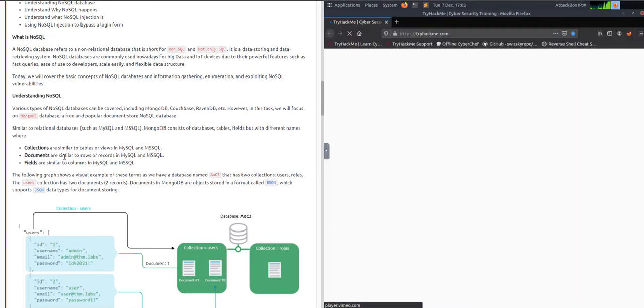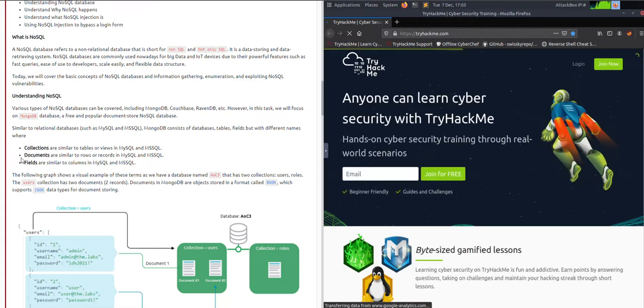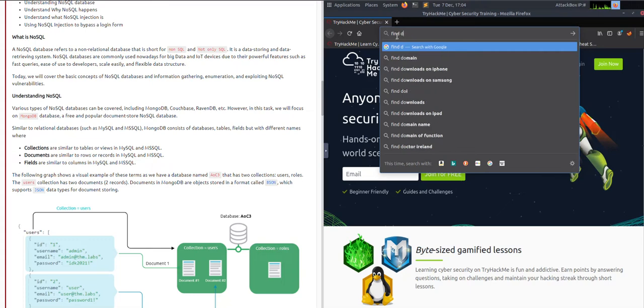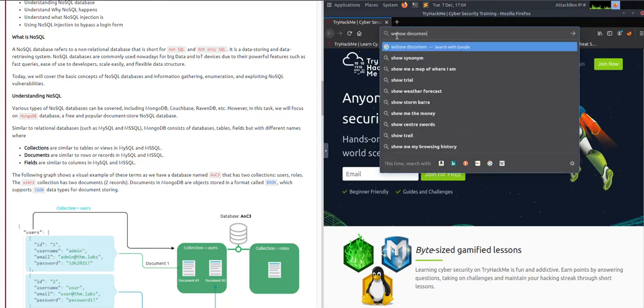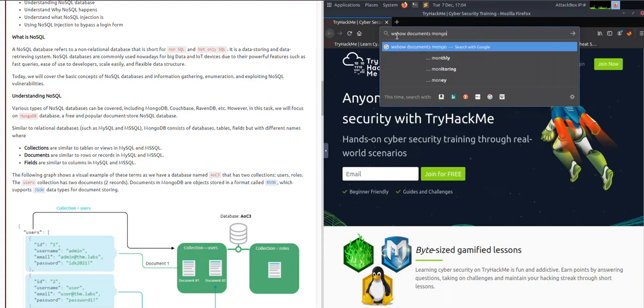We have to go to show documents or find documents. Show documents MongoDB.